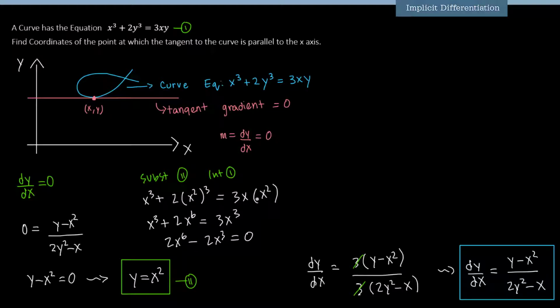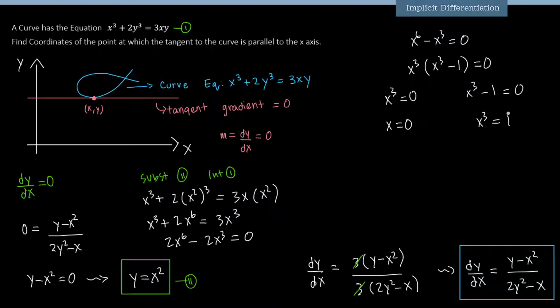Dividing both sides of the equation by 2 would give me x to the 6 minus x cubed equals 0. Now I'm going to factor this out, so it would be x cubed times (x cubed minus 1) equals 0. So this means either x cubed is equal to 0 or x cubed minus 1 equals 0. After taking the cube root on both sides, the first equation gives me x as 0. For the other equation I'm going to add 1 on both sides and that would give me x cubed as 1. After taking the cube root on both sides, that gives me x as 1. So either the x coordinate is 0 or the x coordinate is 1 for this point. This point can either be when x is 0 or when x is 1.